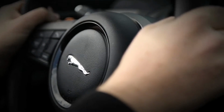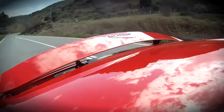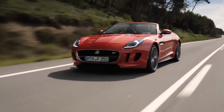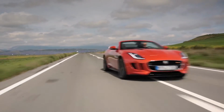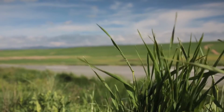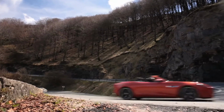Seriously quick. As I said before, we thought there could be no possible way that the F-Type could drive half as good as it looks. The F-Type S alone weighs 3,558 pounds, which is pretty heavy for a sports car, and nearly bumps into a GT level weight class. In spite of its girth though, the F-Type handles like a much lighter, smaller car. I often accuse the Germans of harnessing the power of black magic to make their cars handle better than they should. It seems this time, the Brits have made a deal with the devil.